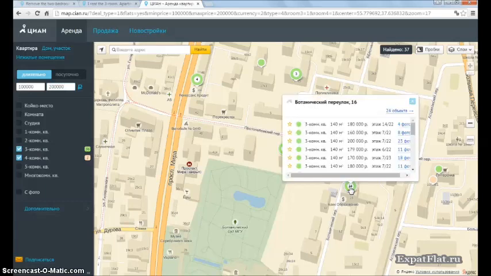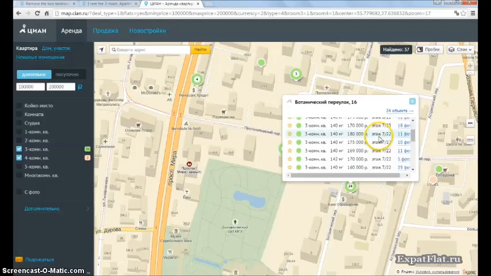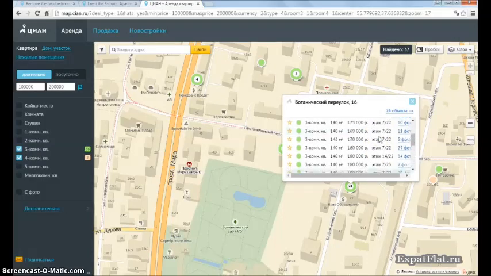You click on that, and you will see the number of rooms, the total number of square meters, the budget, which will always vary, and which floor it's on. Now, I think it's pretty safe to say that although the budget is all over the map here, it's the 3-room, it's 140 square meters, it's on the 6th or 7th floor. We're probably talking about just one flat that is being offered by 24 agencies.